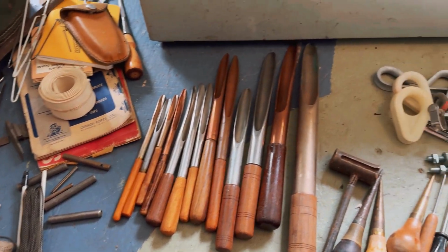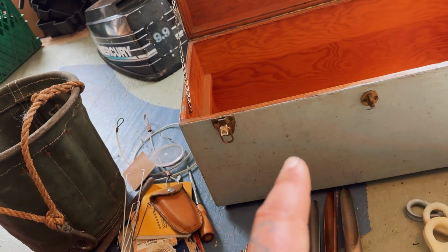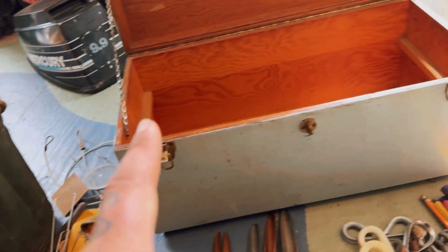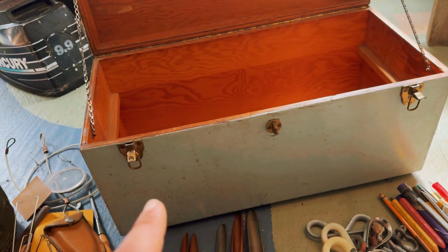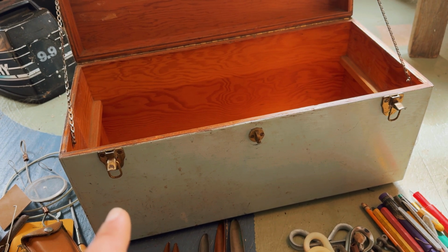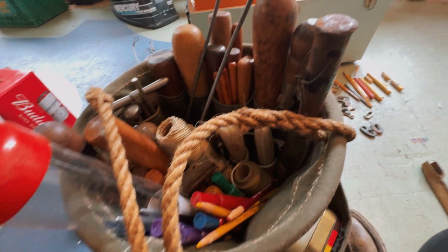So now I have to determine, do I want all of this to live in there or live in there? I feel like I should put my rigging stuff in here, and I should designate this to be all of my corking supplies and other larger tools. So I have it all condensed into here, and there's a bit of method to this madness.